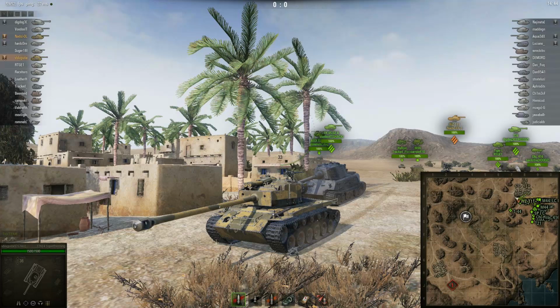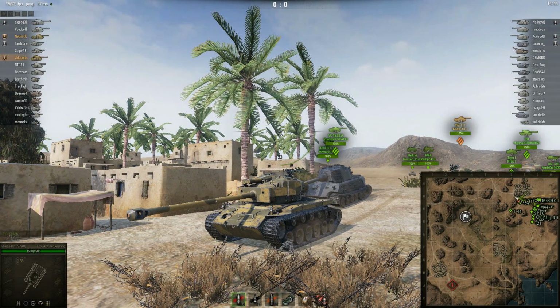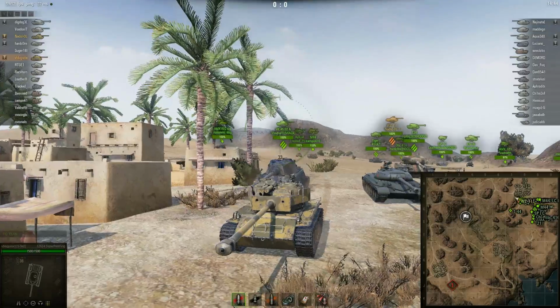Trust me, I've had a lot of battles. This is probably my third or fourth most played tank. And I never bounced shots like I am now. The last couple battles that I've played with it, I've been shocked at how many shots I'm bouncing. I don't know. Possibly we have a newer player base too. So I think that's kind of making a difference. But in this battle, let's go ahead and roll.